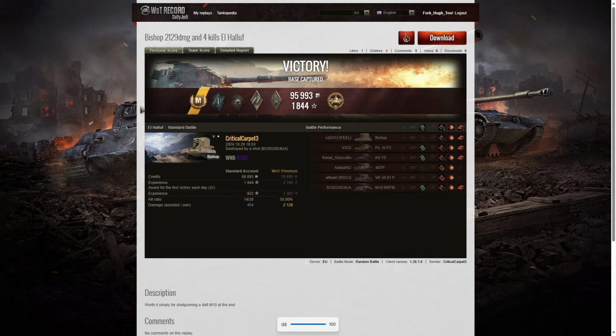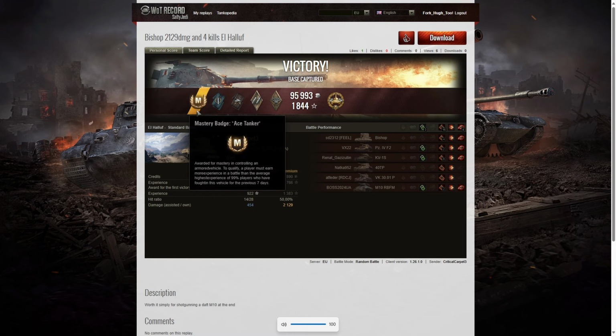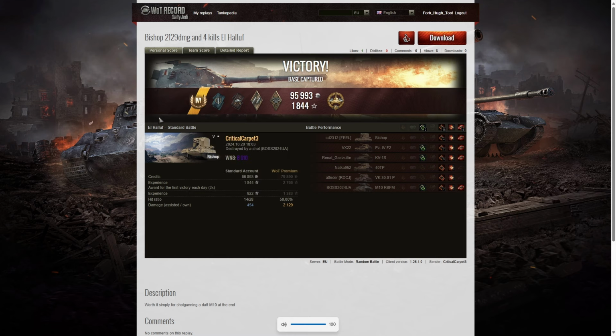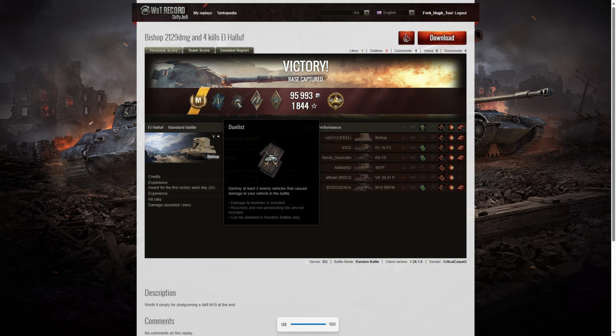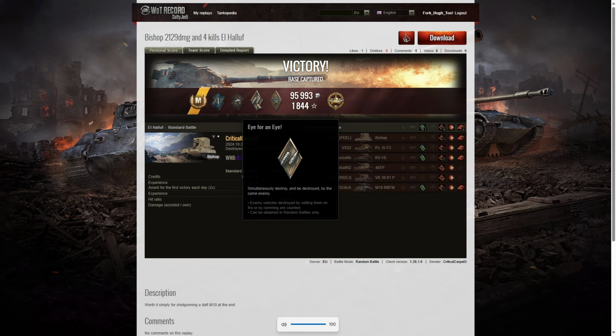Here's the end of battle stats, and that was an ace tanker game for Critical Carpet 3 in the Bishop. He managed to get a fighter badge for getting at least 4 kills. He got 4 exactly. He also got the duelist for taking down 2 tanks who damaged him, including the one who killed him, and that's where he got the eye for an eye by wiping out the M10 just at the same moment the M10 fired at him. They both went down. They just exchanged shells at the wrong moment, or at the right moment, you might say, and he went out of the game, but he fought very bravely.